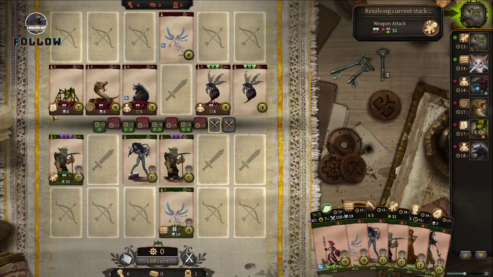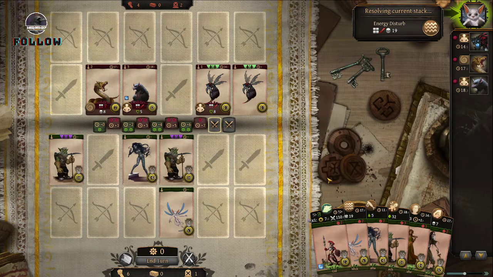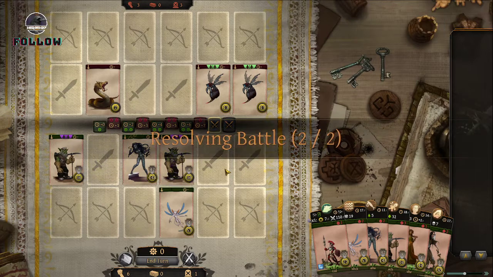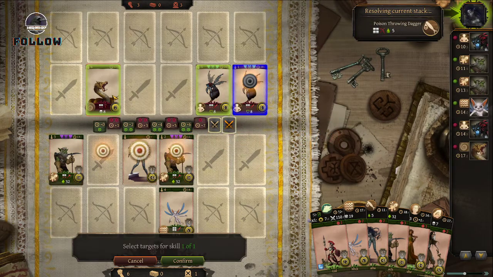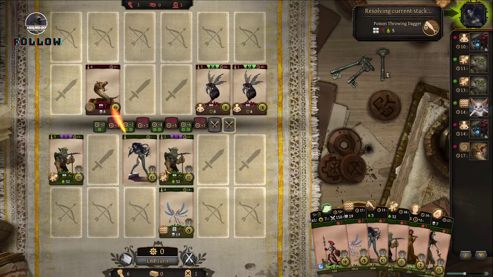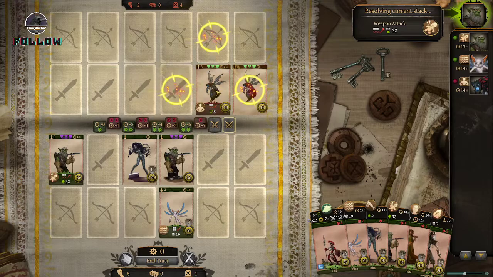This is very good. This one's gone. Another one is gone. What is that? Well, 5 damage, that's not a lot. But I think it might be enough for this one, because it's 5 poison. Yeah, it's exactly 7. And those should be dead too.